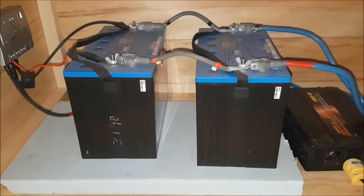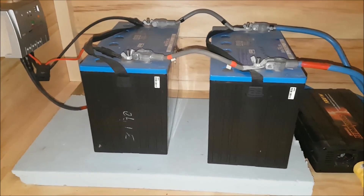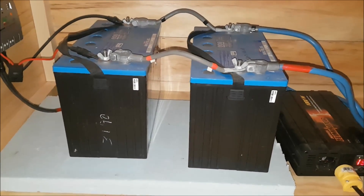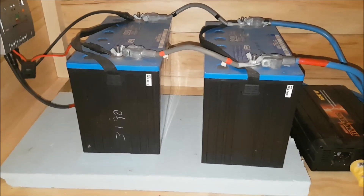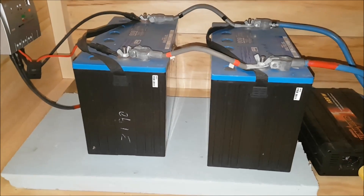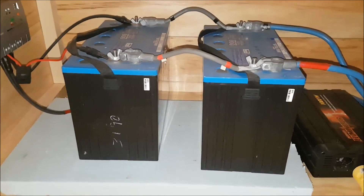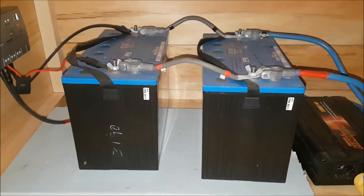Those are two batteries running in parallel — two 12-volt marine deep cycle batteries. Running in parallel, each is 100 amp-hours, so that gives me 200 amp-hours total. Those batteries were fairly expensive and I know they're not the best for solar, but they do have some advantages. One: they are maintenance-free, so you don't have to do anything to them. Two: they don't gas at all, so you can use them inside safely. The disadvantage is they're a little more expensive and they don't work as well for having a small constant drain.